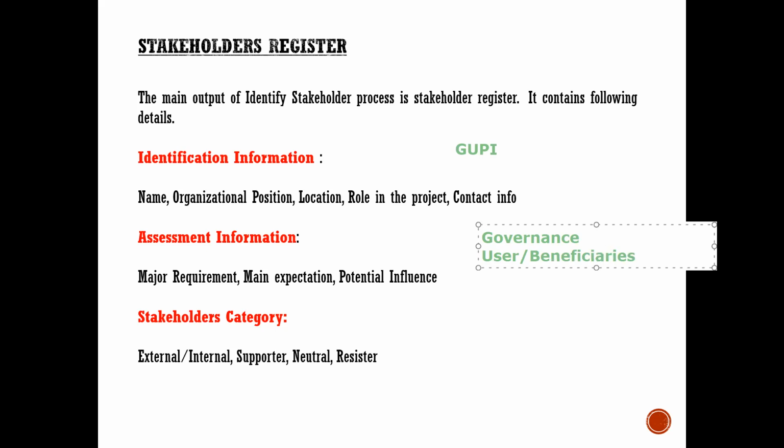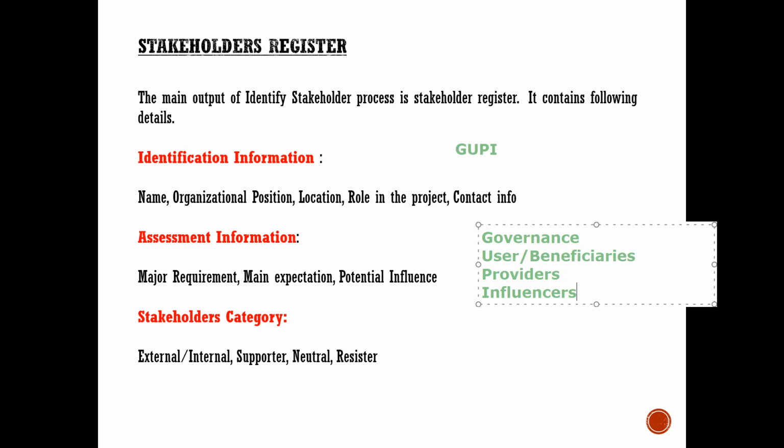Now, who will be there in users and beneficiaries? Your customers, your end users. P stands for providers: your suppliers, your delivery teams, they're all providers. I stands for influencers. So who are there in influencers? Can your travel desk or your system admin be an influencer to your project? Yes. Anybody who generates traffic for the business is also an influencer.